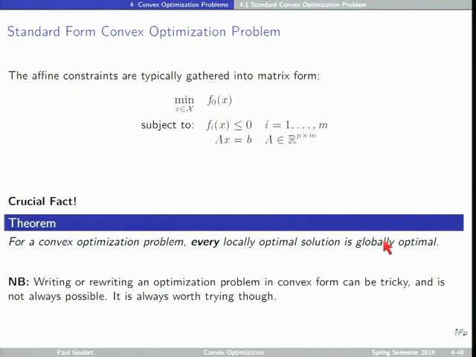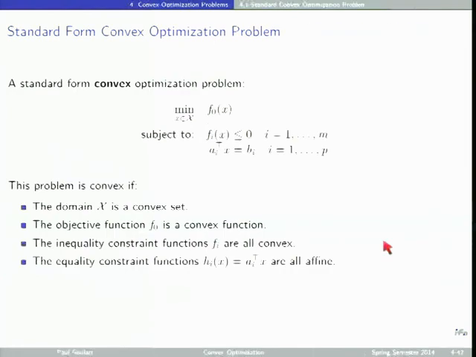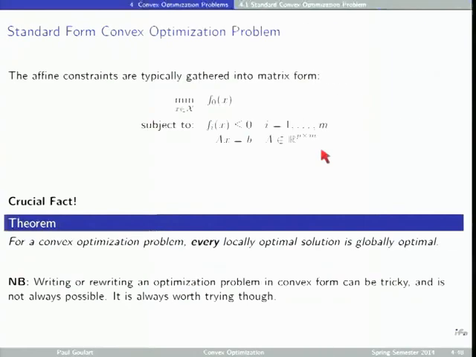Okay, so now what I can do is I can take this problem here, and in the second case, I just wrote down p different linear constraints. Another way of writing the same problem is to say I have the same objective, I have the same inequalities, and I just gather together all of the equalities into some matrix vector product equal to all the right-hand sides. But this is exactly the same as the problem description on the previous slide. It's just that I've written all of the equality constraints jointly.